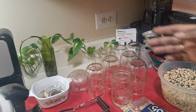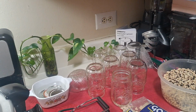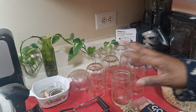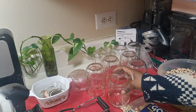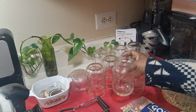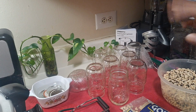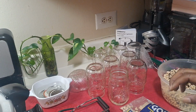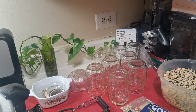according to Ball and the USDA Complete Guide to Home Canning. You don't have to soak your lids anymore, nor do you have to sterilize your jars if you're pressurizing over 10 minutes. I prefer to continue to do it the original way. Soak my lids, wash my jars thoroughly, and sterilize them.